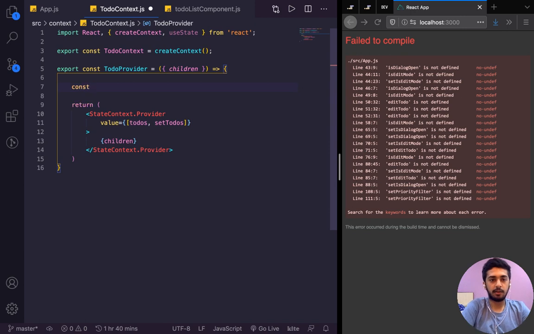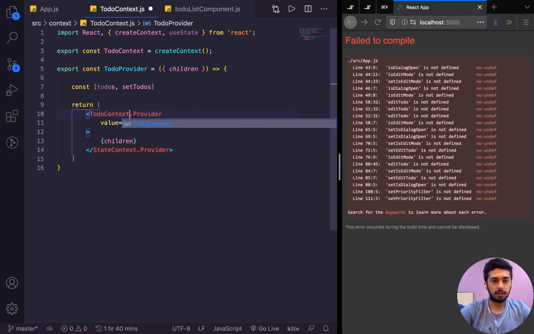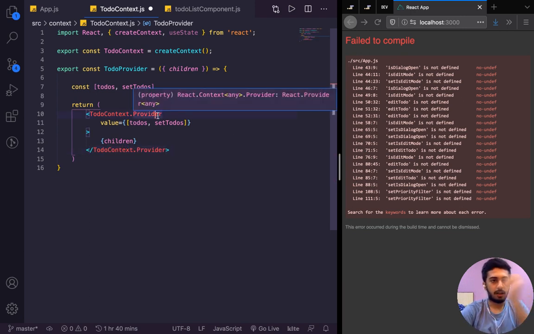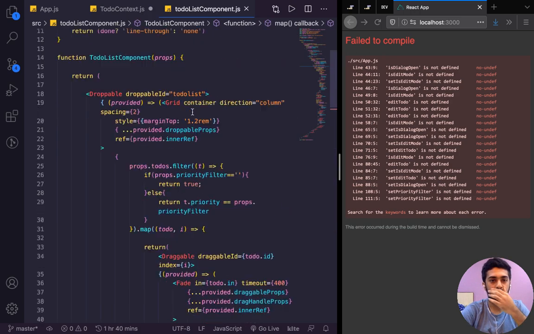This deserves a context of its own. To-do context dot provider, to-do context dot provider.